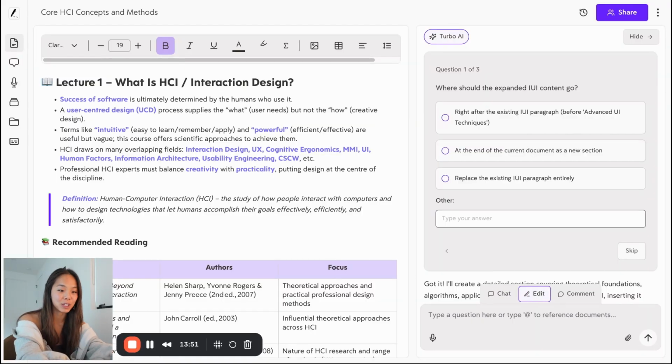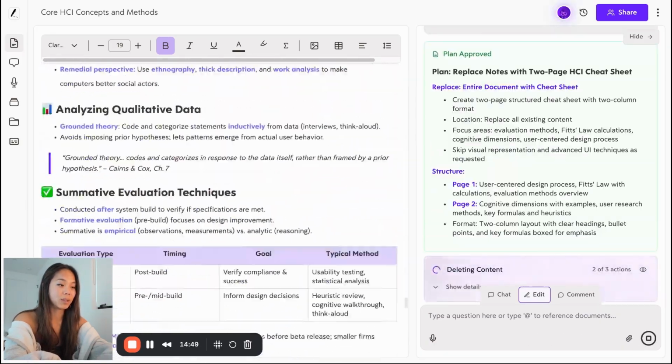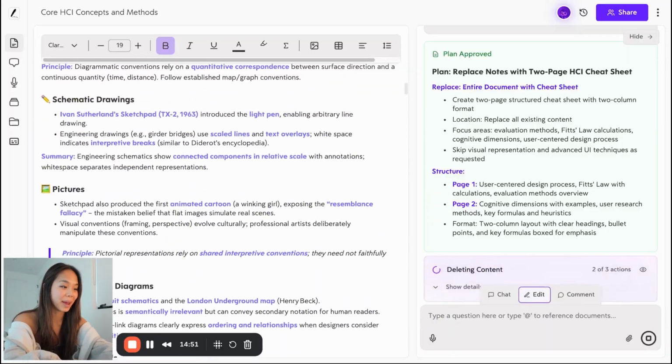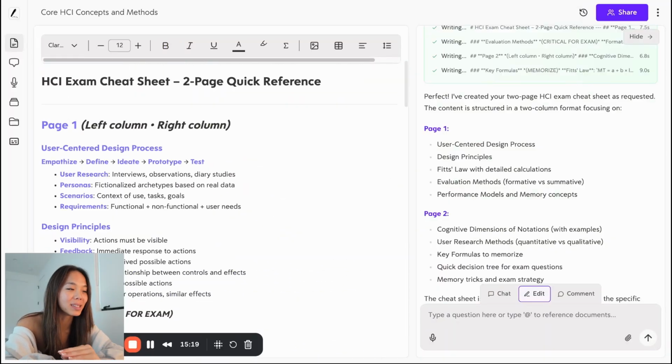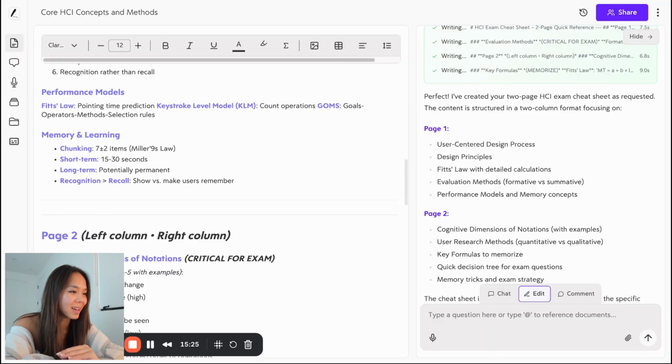Now, my final tip if you're on a huge time crunch and you have an exam coming up is you want to use AI to make a cheat sheet. So the prompt is basically, hey, can you turn this into a 1 to 2 page cheat sheet right before my exam? And you're going to go onto the Turbo edit feature and ask it to do this. So, hi Turbo, can you turn this into a 2 page cheat sheet for me before my exam? This is the super long document that we have right now, but we're gonna turn it into a 1 pager. All right, so now Turbo just made me this entire 2 page cheat sheet that I can really dial in on and focus on and quiz myself with.